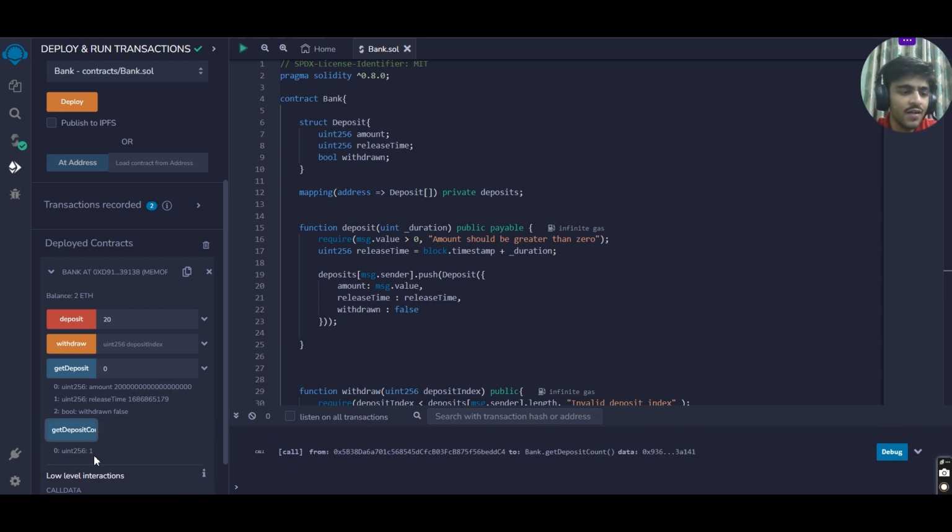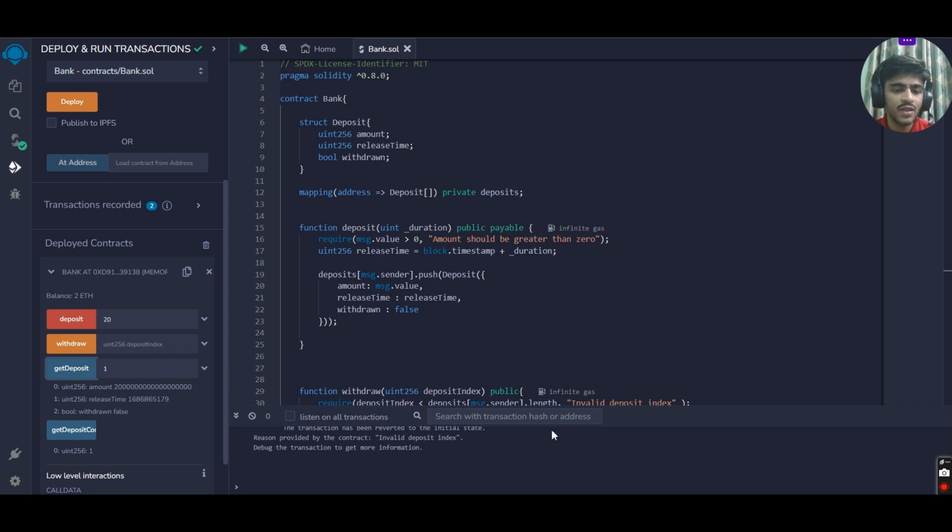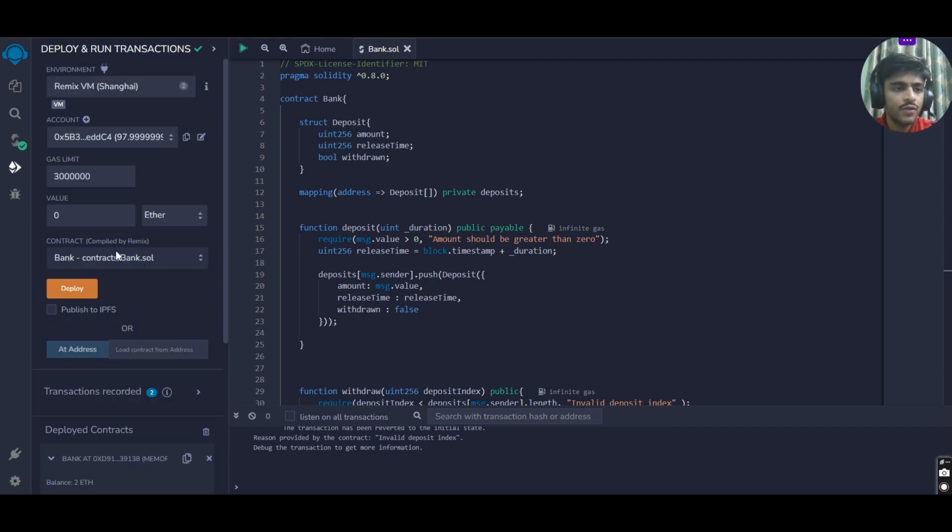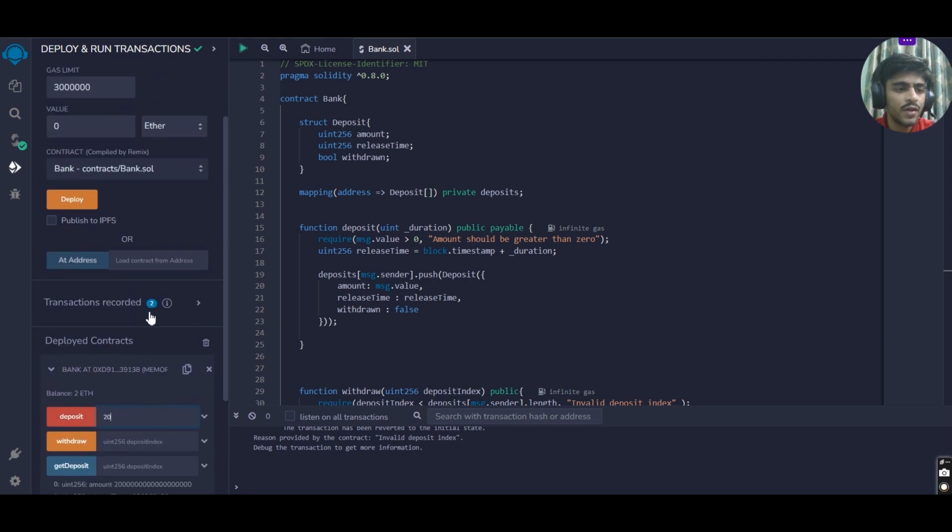You can get here that for a specific user, this get deposit count will return the number of deposits made by him. As the user currently has only one deposit, it would be stored at 0th index. And if he tries to retrieve the value of first index, it would be shown as invalid deposit index. Now this user wants to store some more ETH into this smart contract.